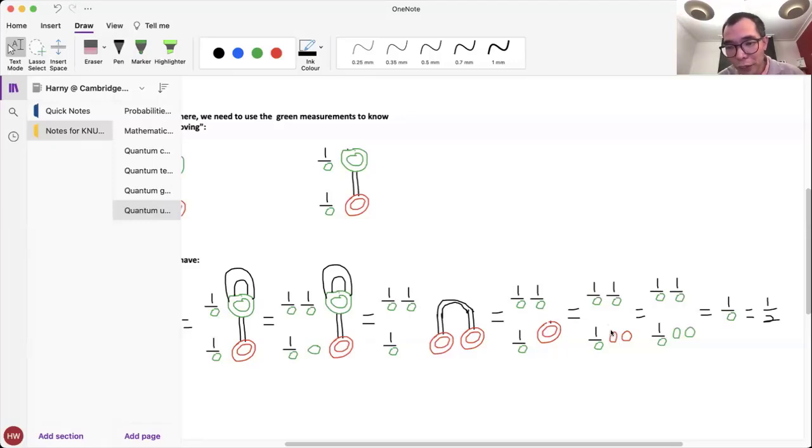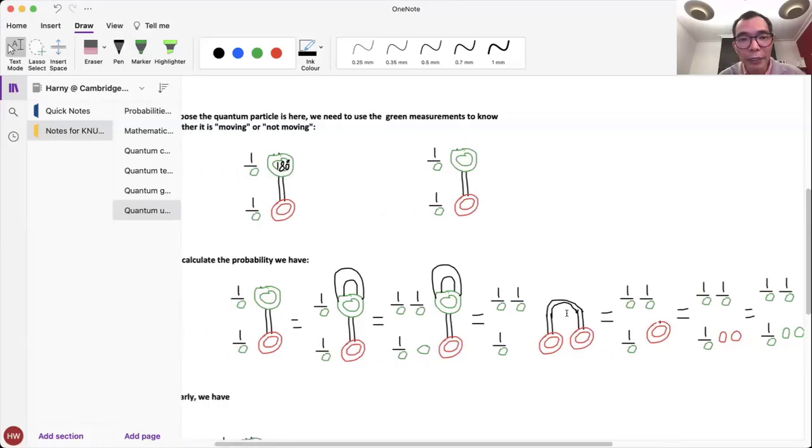Two single circles. Okay, as we said before, if you want to use the color change rule, the red circle is exactly the green circle, right? Okay, so we have three halves, and we have two, right? So finally, this cancels out with two of them, and then you will get just a single half.